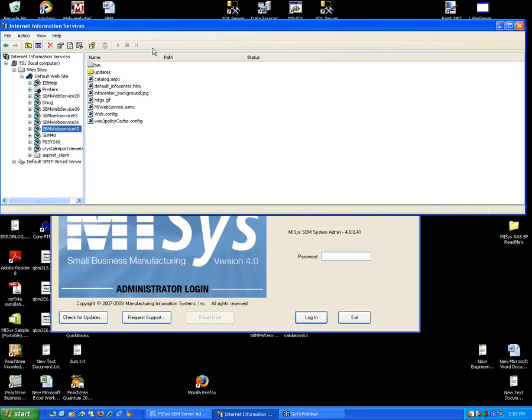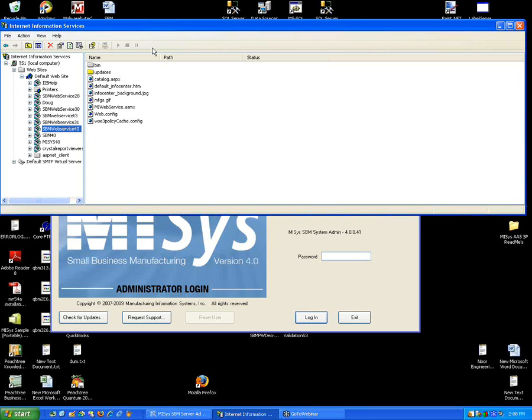Now, when you get to the installation, there are a number of different standard screens. You're going to come to a screen that offers you three options: a single user, single PC, a complete install, or a custom installation. I'm not bringing up the install here because I already have it configured. However, with the single user, single PC, if you want to download a sample set of the program so that you can configure it on your laptop and take a look at MISys SBM, you could choose single user, single PC.